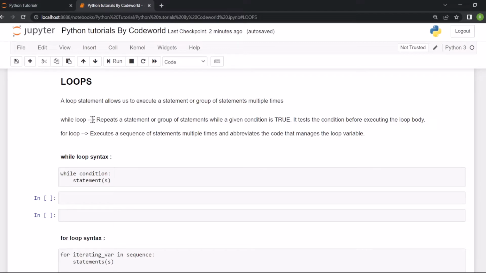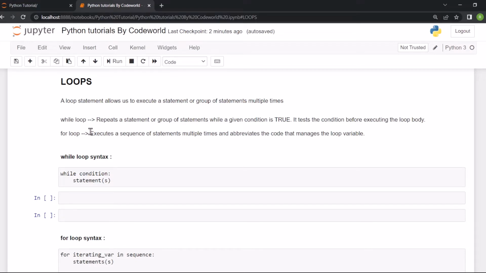The while loop repeats a statement or group of statements while a given condition is true. The main thing is this: it tests the condition before executing the loop body.